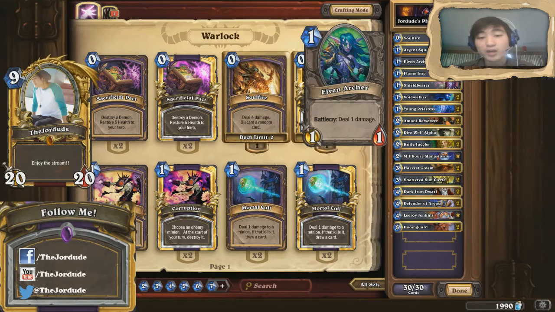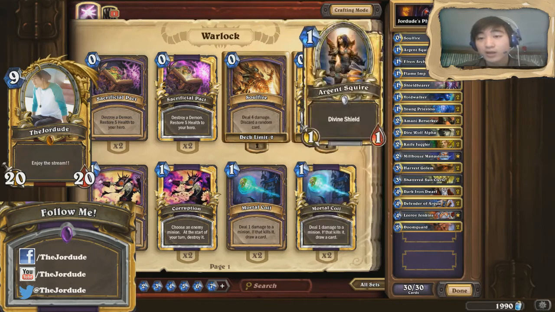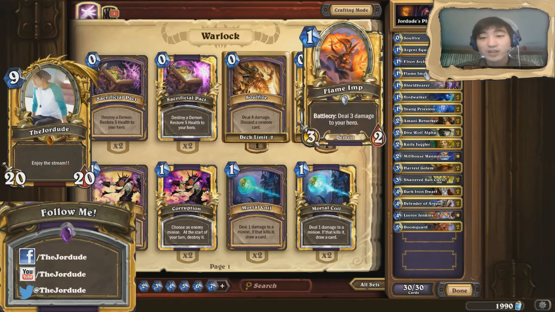You play a minion on the board, it could kill off something, or it could do an extra point of damage to your face, which could make a difference. And because it is a minion, you can buff it up with cards like Defender of Argus, Shattered Sun Cleric. My Zoo deck in particular has a lot of buffing minions, which will help give you more efficient, better trades, and give you more of an advantage in the game.